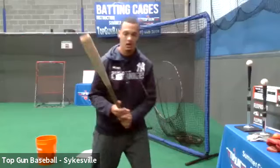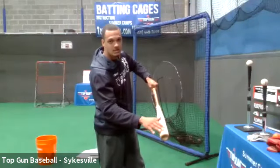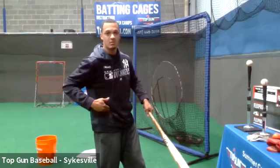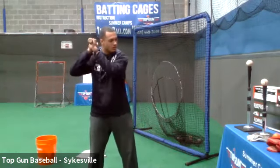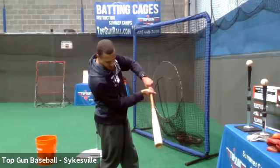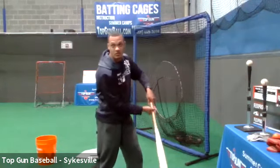So these balls aren't going to be hit hard. It's okay. That's not what we're focused on. What we're going to be focusing on is at the point of contact. Is our bat nice and level? Okay. Is our back elbow nice and tight to this back hip? And are my legs in a good, strong, and balanced position? Okay. So we're going to do a couple rounds for a couple minutes where all we're going to do is we're going to get in our stance. At the point of contact, you're going to pause and you're going to check yourself. All right.